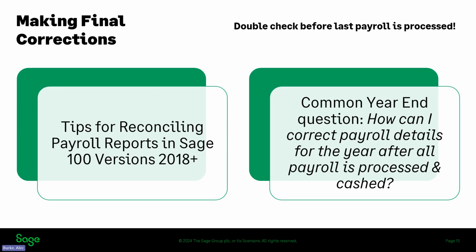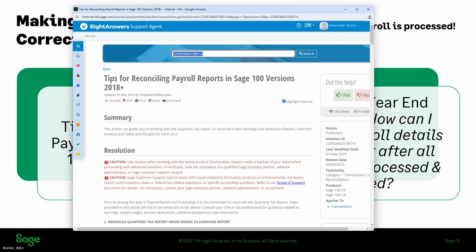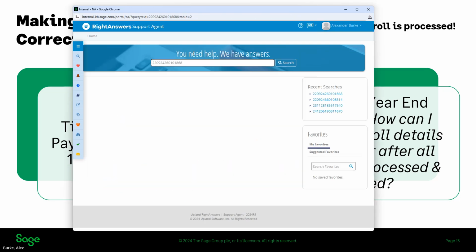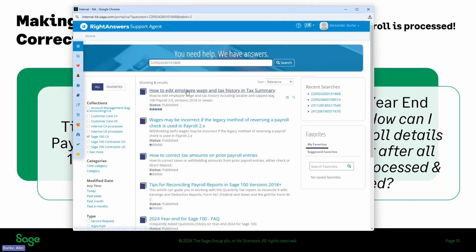That is the article, How to Edit Employee Wage and Tax History in Tax Summary. Pull that article up here as well. Okay.